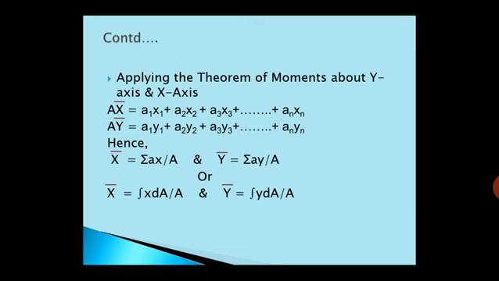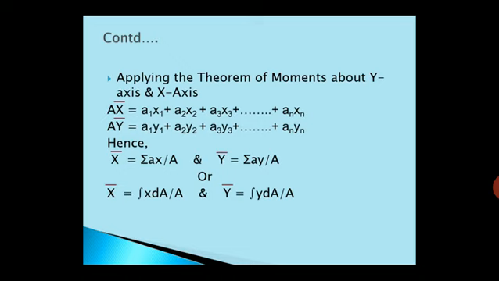So it can be written as what? We'll take an individual element and multiply it with the x value for that particular element. And when we do the summation of all that, the equation which we get is A into x bar, that is the total area multiplied by the centroidal distance, is equal to an individual area multiplied by its centroidal distance, and summation of such gives us x bar.